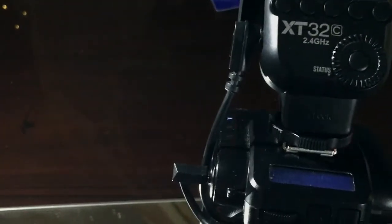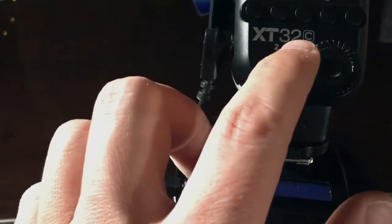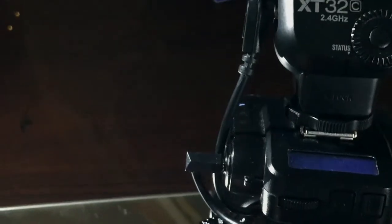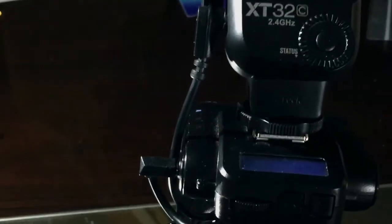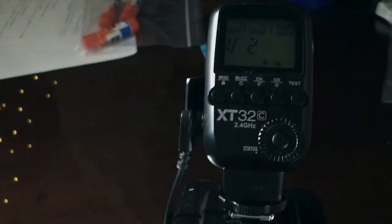So maybe the Nikon version will be better when it comes out. Or hopefully Godox comes out with an F version for Fuji. So then you won't even need to use the Cactus V6II. It'll just work high-speed sync natively. But this is a workaround. I just wrapped the cable around it. I mean, it's a little funny looking, but if you really want high speed sync and you want to use the X-T3, then this is a good option.